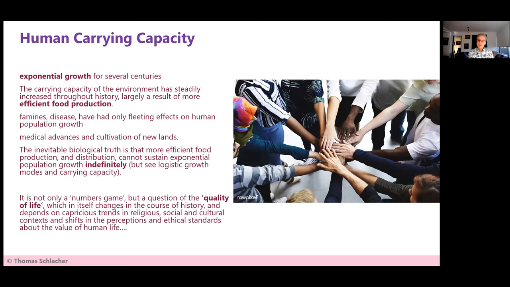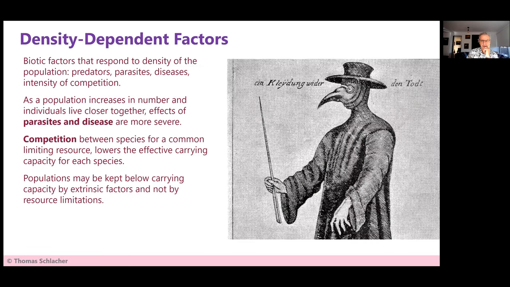So the quality of life will actually become, I think, the determining factor of how we see human capacity into the future. In terms of population regulation, we often think about those factors as some being density-dependent factors and some being density-independent factors. Now, a classic example are global pandemics. They actually rage through the population much quicker and they ravage it much more severely in cases where densities are high.